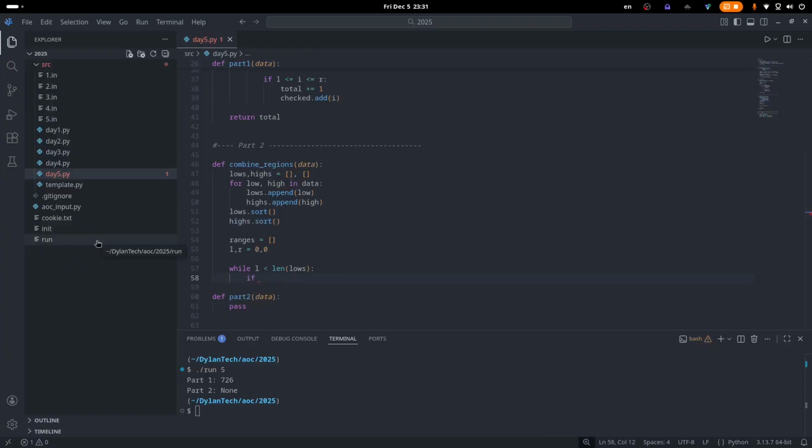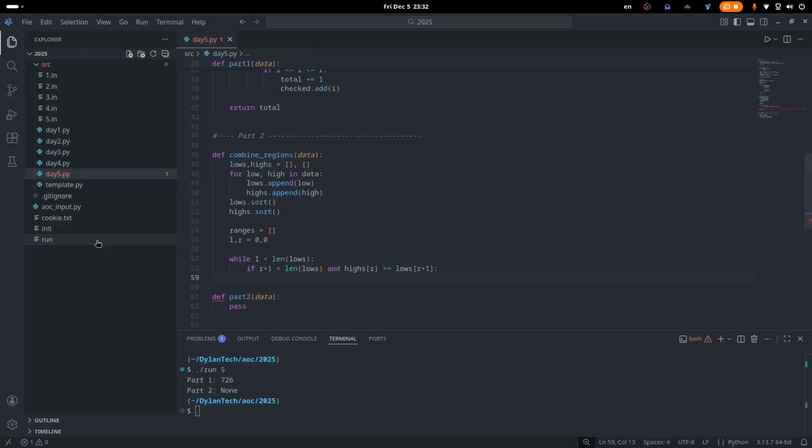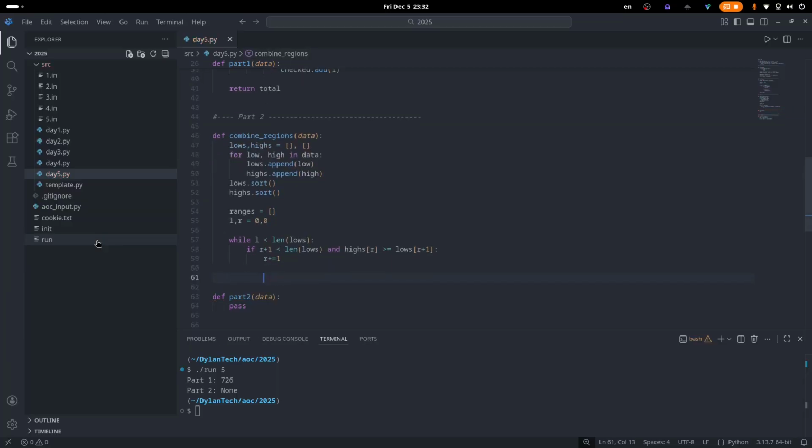Now in order to make sure that we don't go out of bounds here, we'll also check if R plus 1 is less than the length of lows, because if that's not the case, we'll be checking out of bounds and get an error. And then if highs of R is greater than or equal to lows of R plus 1, then we have not found the bound to a region yet. So let's go ahead and increment R by 1.